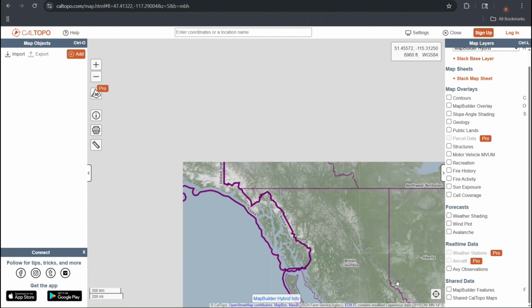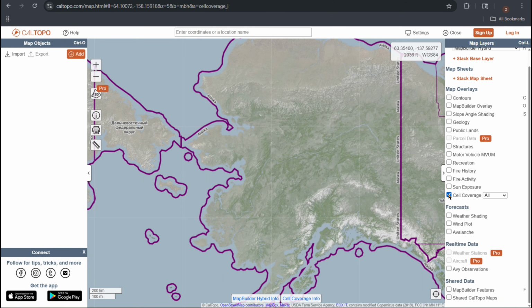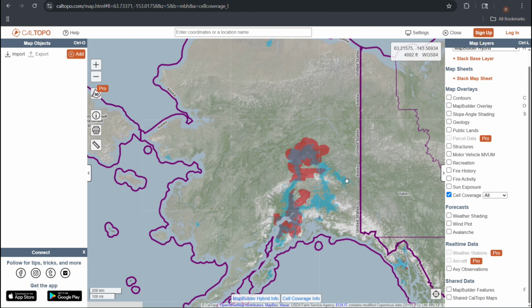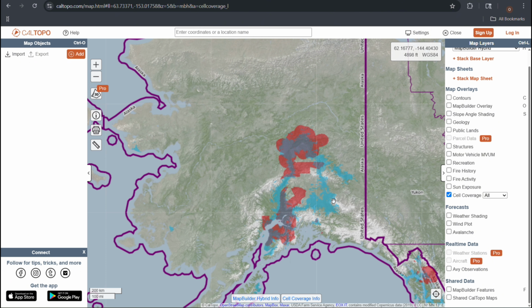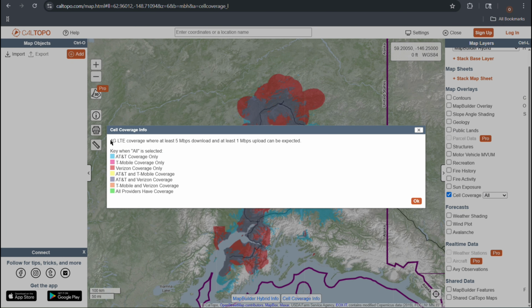So let's go to like Alaska, where we know there's not a lot of cell coverage. So, all right, you go to cell coverage. Again, it's going to give you information. And here it'll actually tell you the different providers.